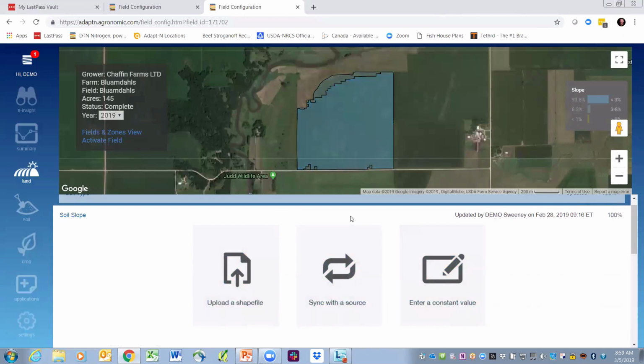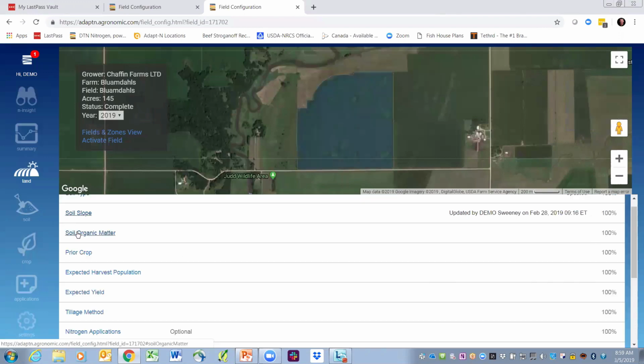For both of these categories, if you have information that you would rather use instead of Surgo, you have the ability to upload a shapefile. Obviously, you will need the particular attributes that we're looking for. So if you're going to be working with third-party data or data that you've created, let us know, and we can help you get that into our system very efficiently.